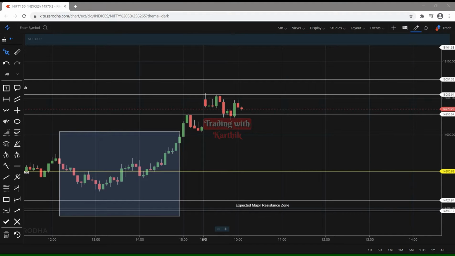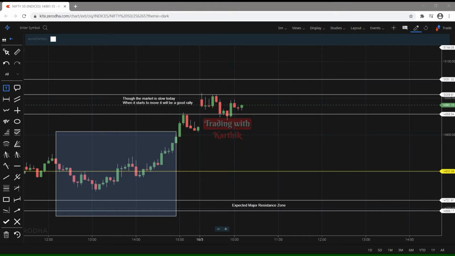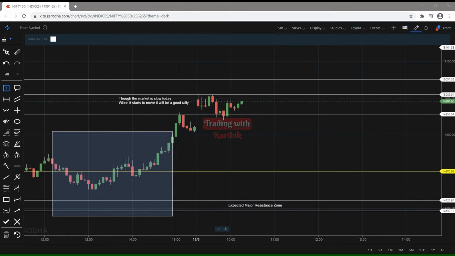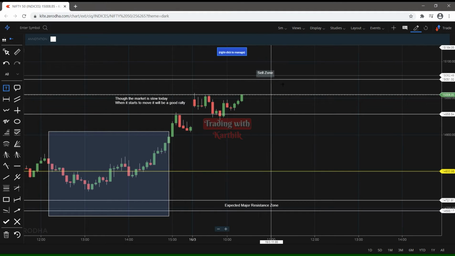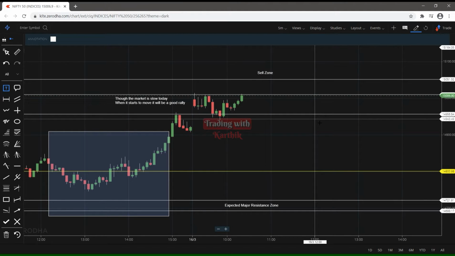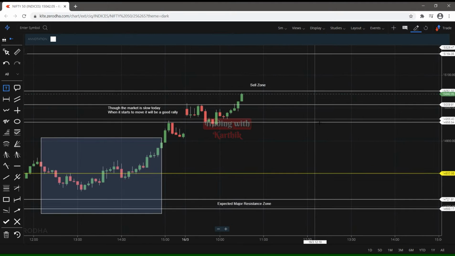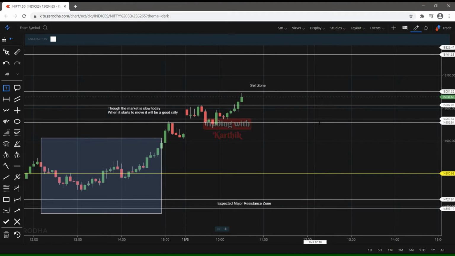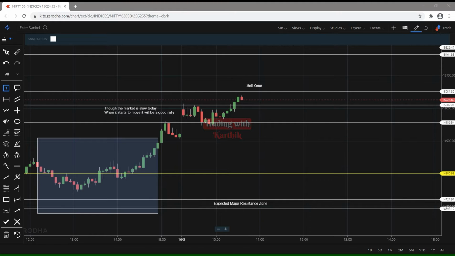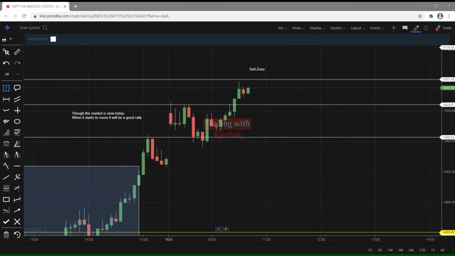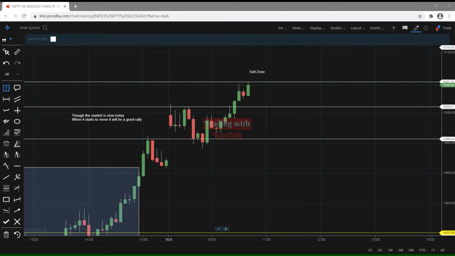If we travel back in time and you ask me, when I started trading, what I would have done if the market is going to break one of the support levels, if the market is going to break upside, I would have said I'm going to take a buy position. But watch what I'm doing right now. Once it breaks this level, I'm placing something called a sell zone, which means I'm expecting the market to come there and move in the opposite direction. Even though the market is looking very bullish, I'm working the major trend, which is the downtrend.